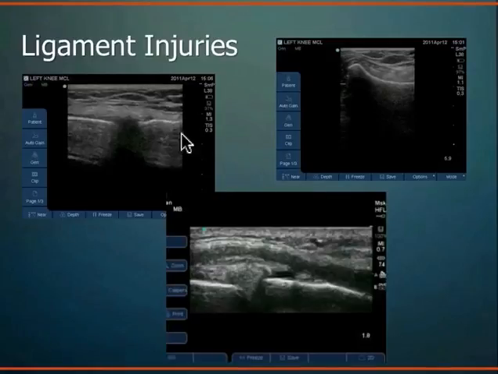So for ligamentous injuries, this is a depiction of a normal MCL. This is the joint space here, femur, tibia, and MCL. Ligaments look very similar to tendons. You have that fibrillar pattern, but it's a little bit more hyperechoic, a little bit more dense than tendons. So this is this dense ligamentous structure coming across here. This is the proximal femoral condyle with the MCL coming distally, and this is an example of an MCL tear. So this is a distal MCL tear. This is the joint space here, the MCL coming across, and then you see disruption of the tissue here, and then distally you no longer see any ligamentous tissue. So it's basically retracted proximally.